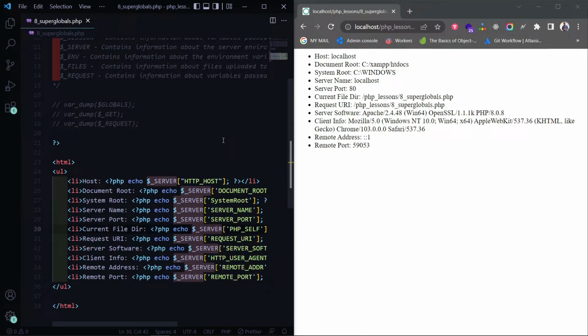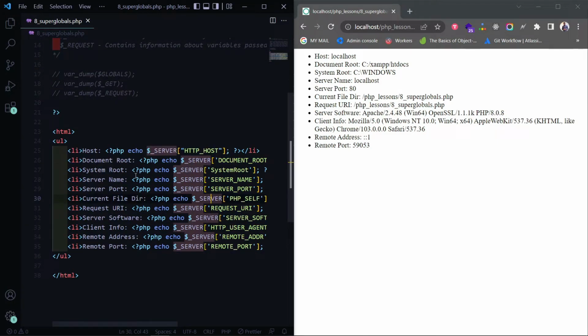So get to understand it, just like we dealt with string functions. Super globals are also, there's a whole lot of super globals, and a whole lot of keys in each of them. We cannot cover everything, but you need to understand why they exist, why they are there, and why PHP has them. They help you in really programming your back end. They are really powerful, I have to say that again, and you will see that shortly. So this has been super globals, right? We just move on to the next item.